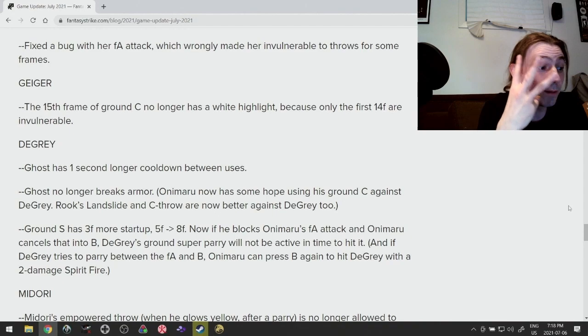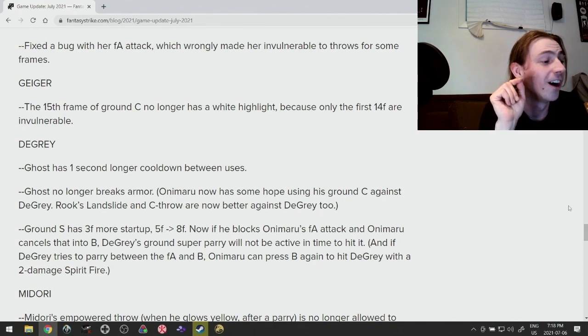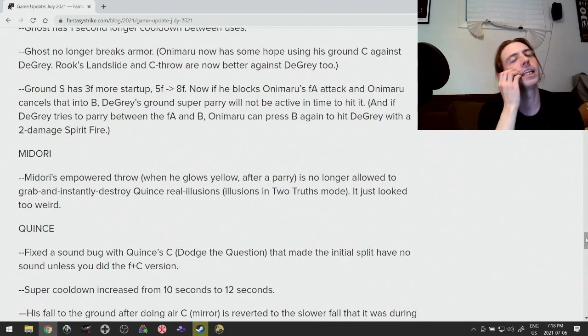Ground Super has 3 more frames of startup. Now if he blocks Onimaru's forward A attack and Onimaru cancels that into a B, DeGray's Ground Super parry will not be active in time to hit it. And if DeGray tries to parry between the FA and the B, Onimaru can B again to hit DeGray with a 2 damage Spirit Fire. Hot damn. I mean, it makes sense, particularly in those matchups.